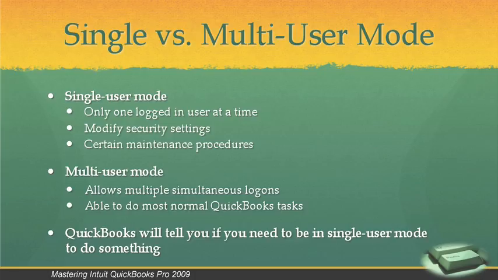Some of your software will come with up to 5 user licenses. You have to check and make sure, though, that you're legal. You can't just go out and install QuickBooks on as many computers as you want and be following your licensing agreement. And of course, if you need to be in single user mode, QuickBooks will tell you that you need to go ahead and shut down and open it in that mode instead.